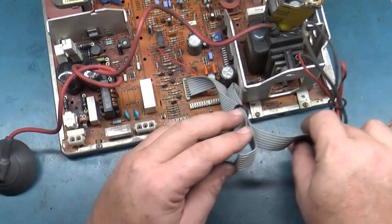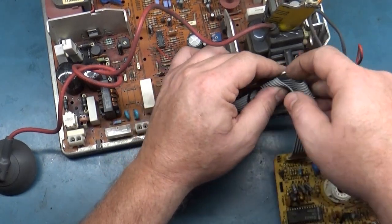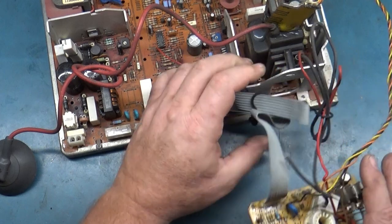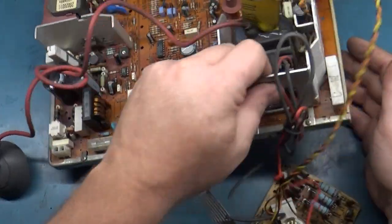I like to usually just zip tie this off to the frame here. That way it has a little bit more of a strain relief, but we'll get to that when the time comes. But for now, let's get this flyback out of here.